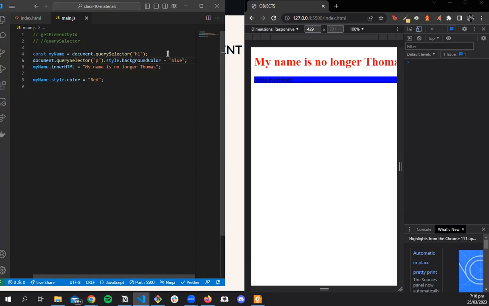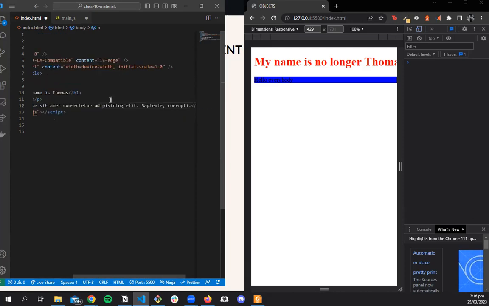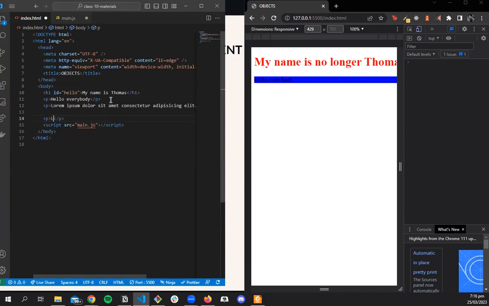For any questions, the first thing we want to look at is the methods querySelector and getElementById. There's one other method, which is querySelectorAll. For example, if I had multiple paragraphs, let's say I had another paragraph with random text, then another paragraph with more random text.